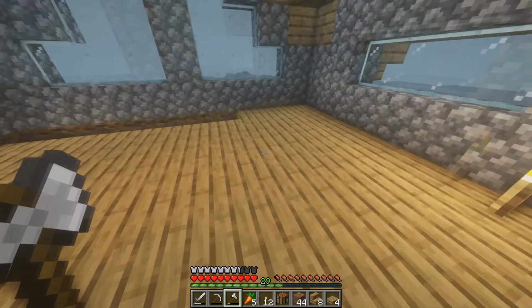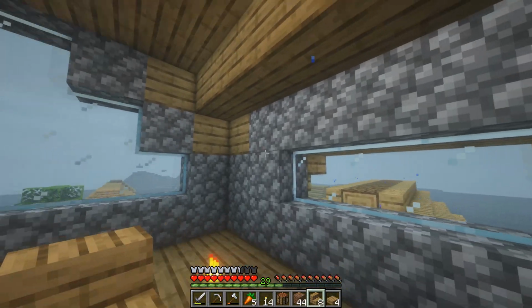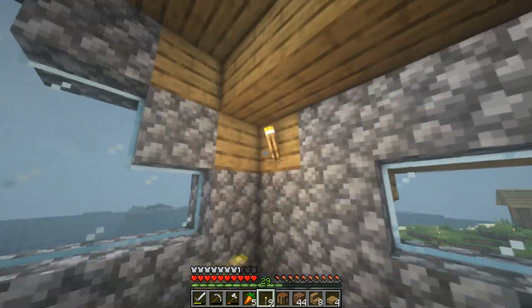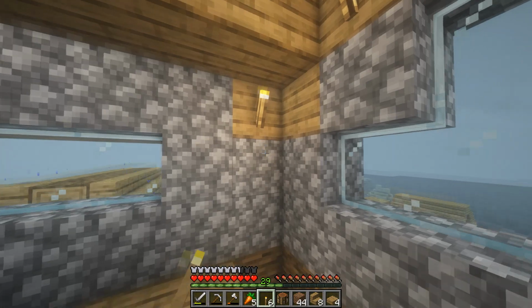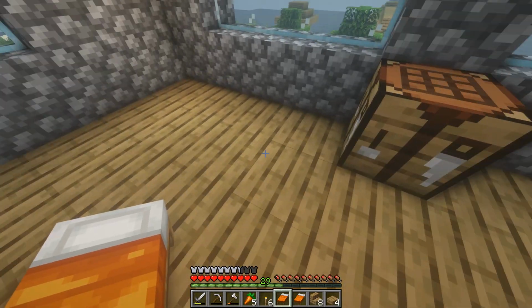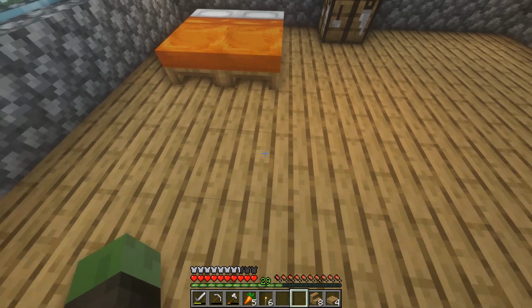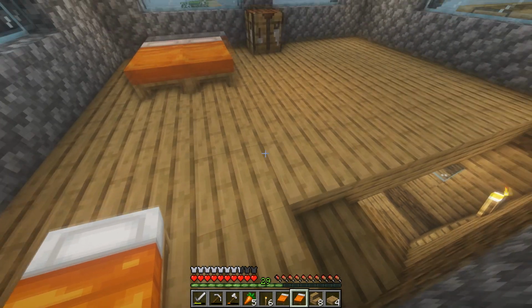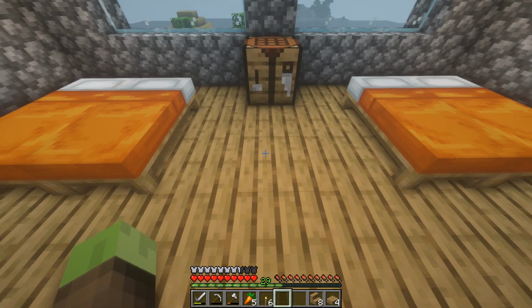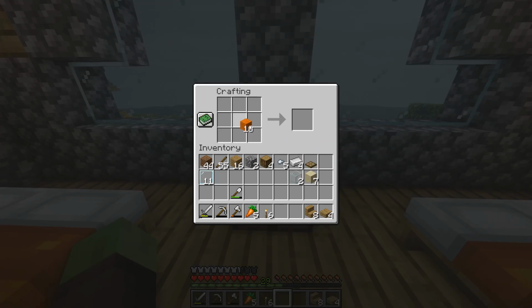Actually, wait a minute. I need to make beds. And put up appropriate lighting. Oops, missed that. That should do. And let me make some beds. We'll do at least 4 here. See if we can get in some more. But I'm thinking something like that. And then how would this work? I could do more, yeah. Let me just see here. Put in some singles as well. Oh yeah, I need more wool, but yeah, this is definitely gonna be nice.